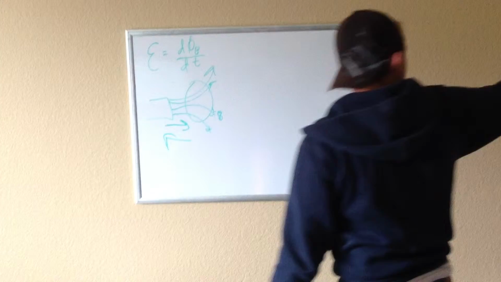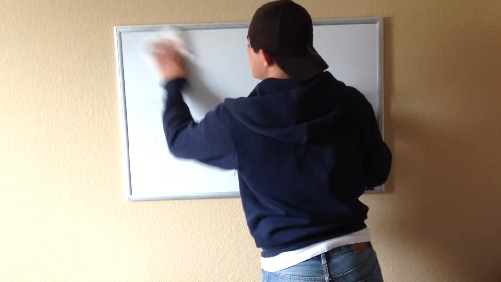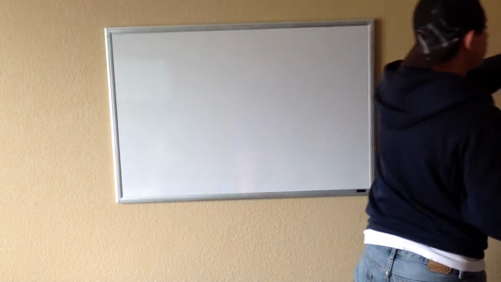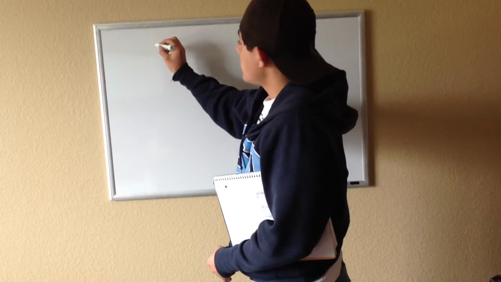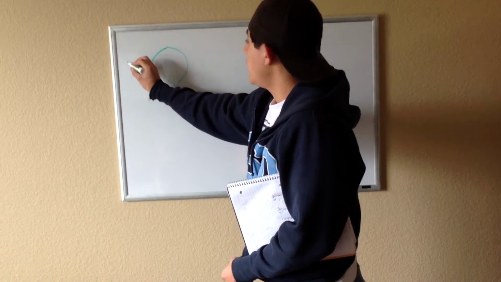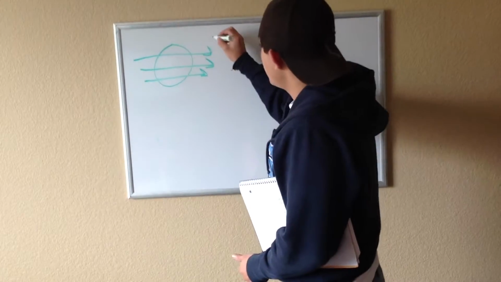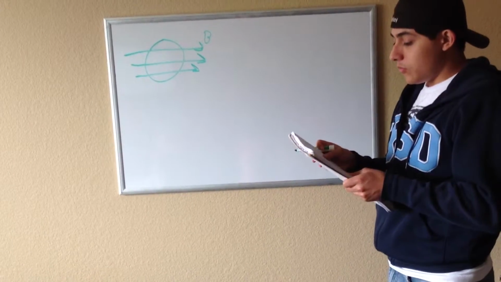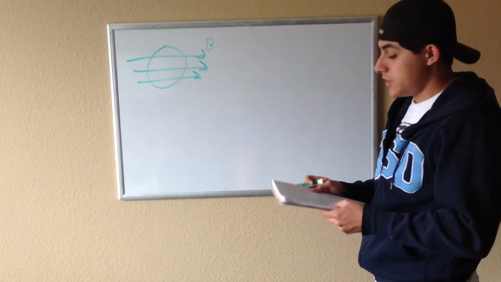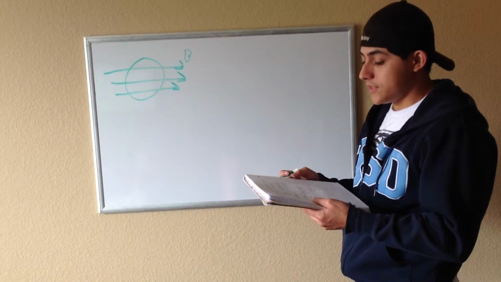I'm going to do a real quick problem, which has to do with a loop. The problem is we have a loop perpendicular to a magnetic field. So let's say a loop here, and then we have a magnetic field going in this direction. The question asks us, what is the total electromotive force given that the magnetic flux changes and time changes?